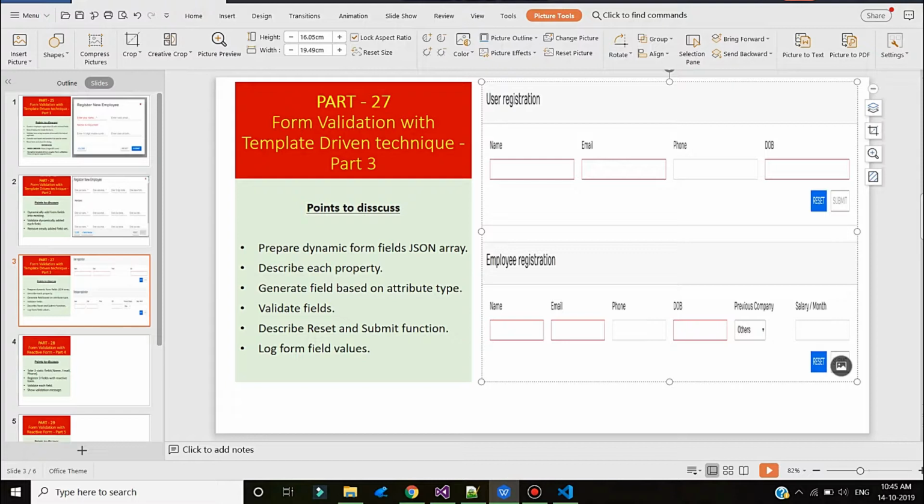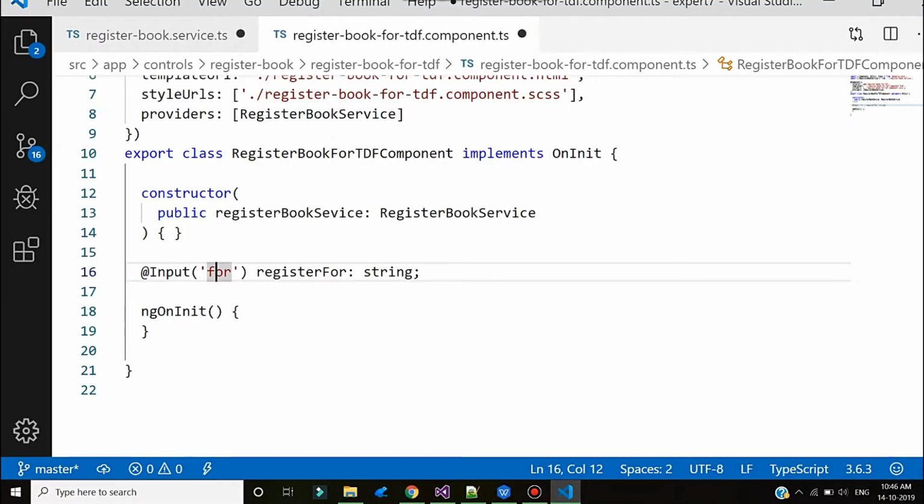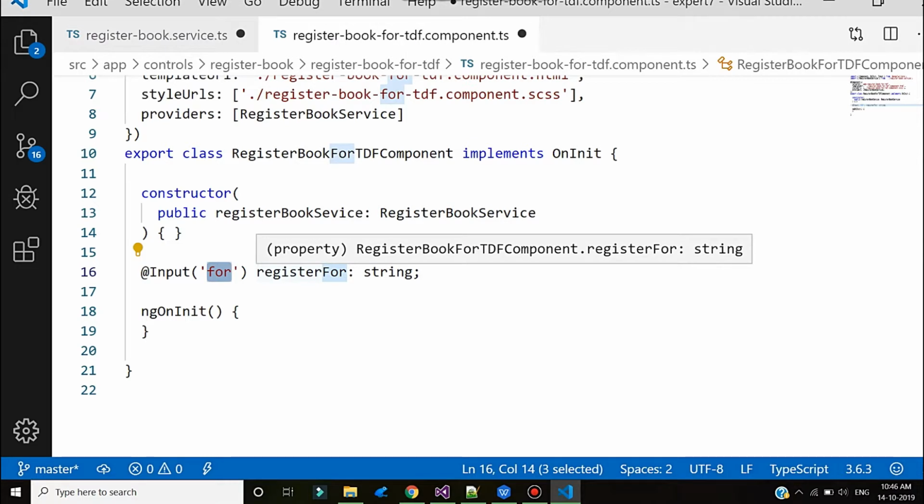For now, for testing purposes, we prepared the JSON and we will fetch that JSON. According to register for, like user or employee, I will fetch the JSON. That is why this component expects to know for which component you are going to fetch the fields.